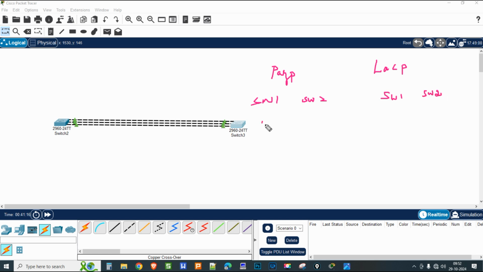Here, you can configure channel-group 1 on both sides and it will work, or otherwise on one side you need to configure auto, and on the other side you need to configure desirable.